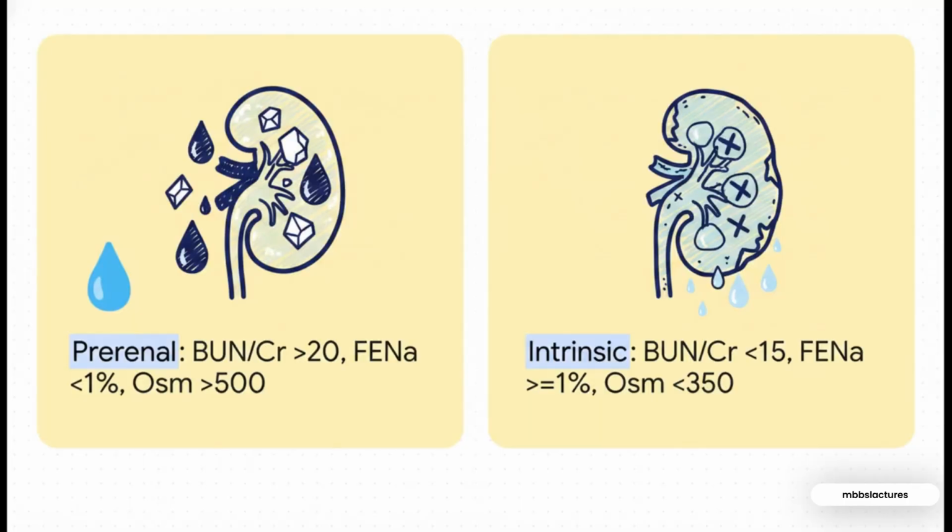In pre-renal AKI, the kidney is hypoperfused, but structurally it's totally intact, so it responds exactly as it should, by holding onto sodium and water to try and boost that blood volume. Because of that, you'll see BUN to creatinine ratio greater than 20, a highly concentrated urine osmolality well above 500, and a fractional excretion of sodium, or FeNA, of less than 1%. On the flip side, in intrinsic ATN, those tubular cells are effectively dead. They can't reabsorb sodium, and they can't concentrate urine. Thus, the FeNA jumps to greater than 1%, and the urine is going to be dilute.